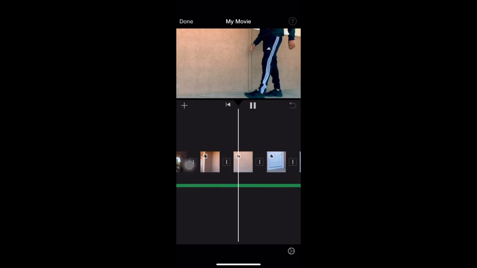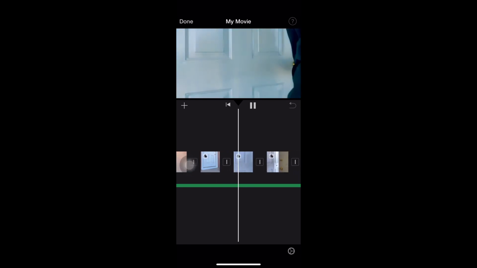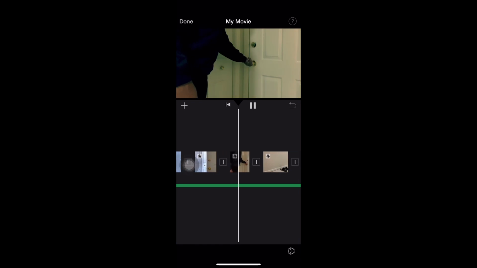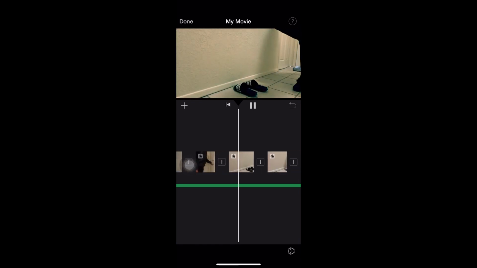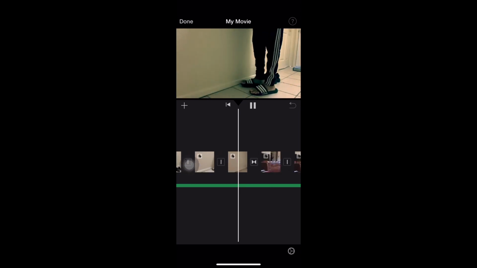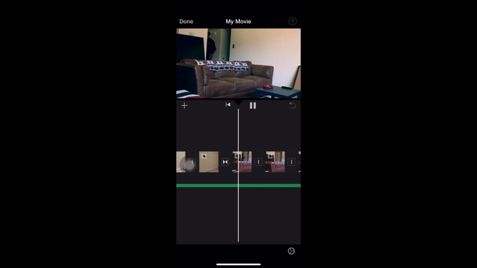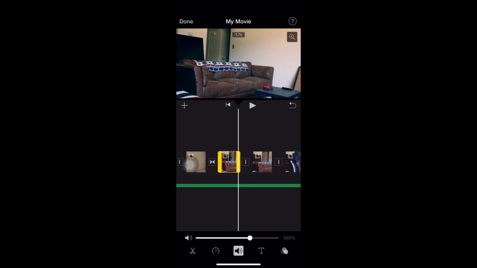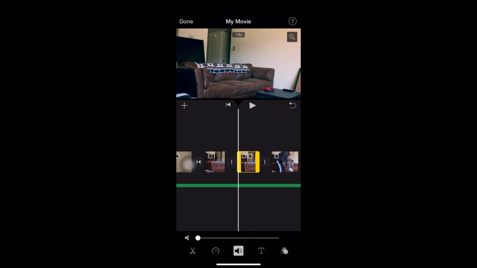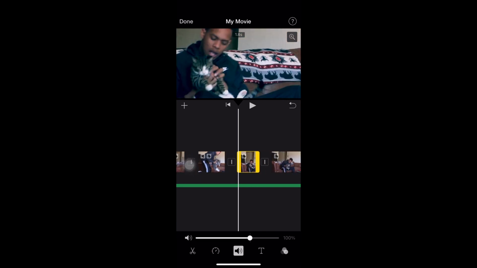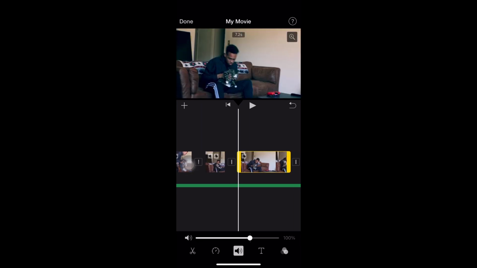So you can change the volume of the music by tapping on the green bar and then tapping on the little slider that it has to change how loud or quiet you want the music to be. Also, let's say you just want your music and you don't want the video audio playing. You're going to tap on the video itself, then tap on the audio icon in the middle of the screen, and then slide it all the way down, or if you want it louder or if you don't want it all the way gone, you can adjust it right there.